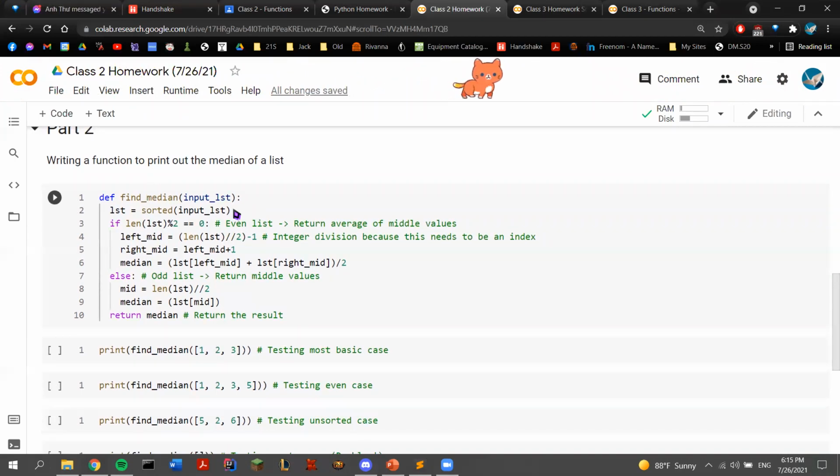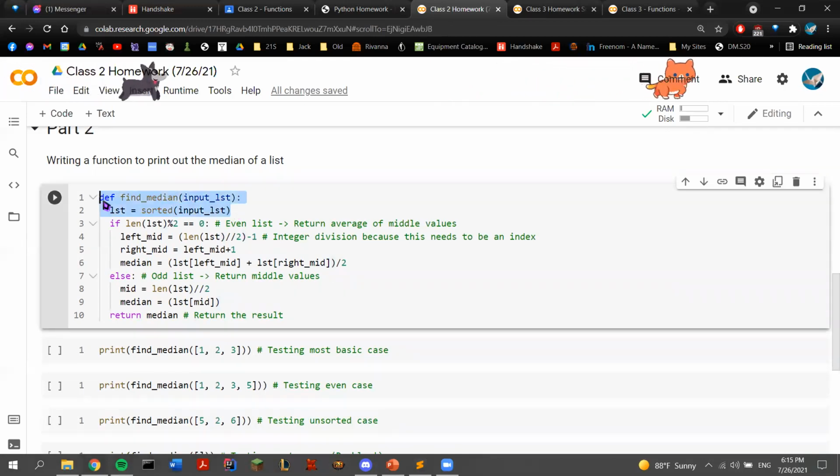The first one is I said that the list is in any order. So you probably want to sort the list first, right? So here is one way of sorting the list. We covered 2 ways at least on how to sort lists, but this is the one I chose. So first I take my random list and I sort it. And then I have 2 different options. If the length is even, then the median's a little bit more difficult to calculate, right? Because now it's like the average of two values, and that's what's going on here.